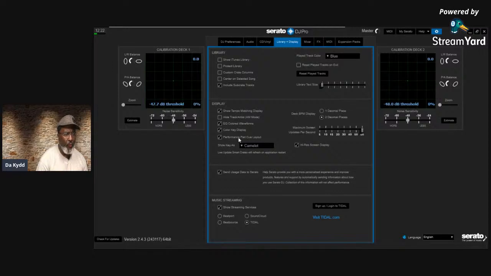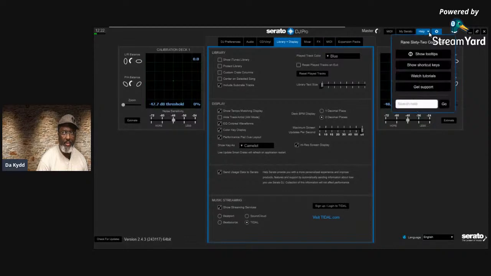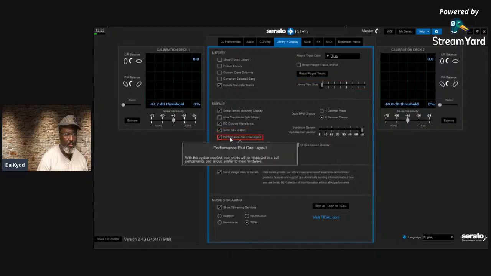And then another one, performance pad Q layout. This one I am not certain of. All right, with this option enabled, cue points will be displayed in a 4x2 performance pad layout similar to your hardware.